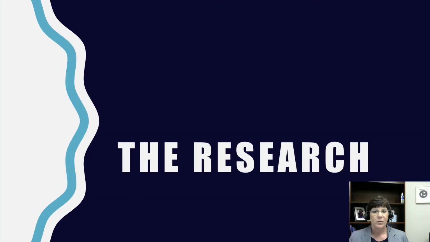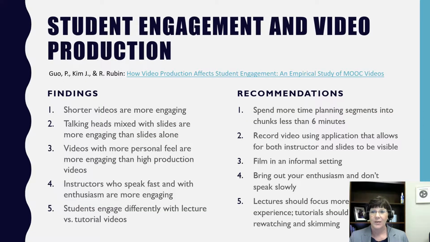We're going to go into the research. The research shows that shorter videos are more engaging. Ideally, a shorter video would be about 10 minutes long. And you want to spend time making that video short enough so that you have logical chunks of information for them to listen to. Also, you want to make sure that you intersperse talking heads, which you'll see down in the bottom corner here, with slides. It makes it more engaging for the students.